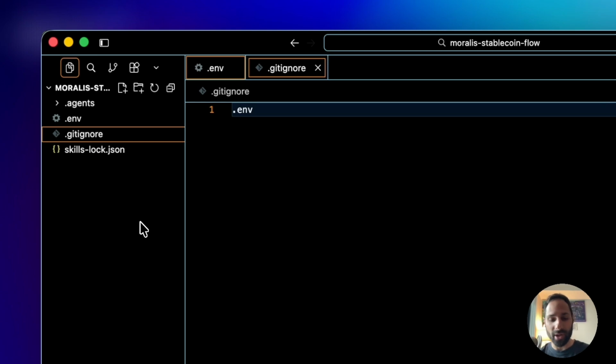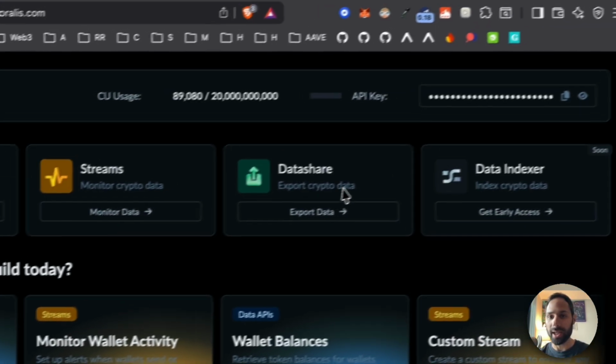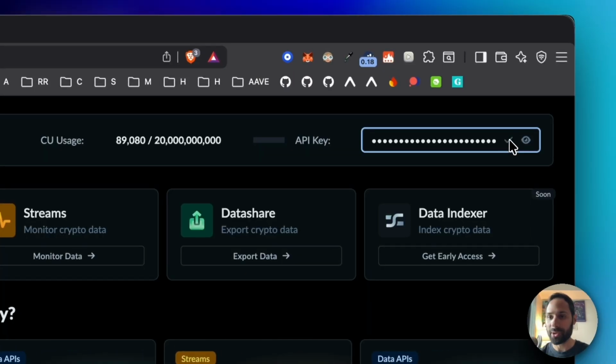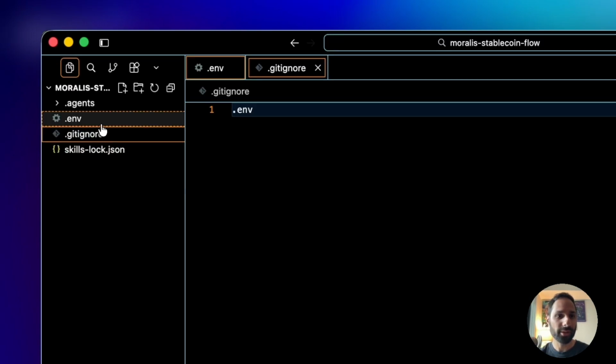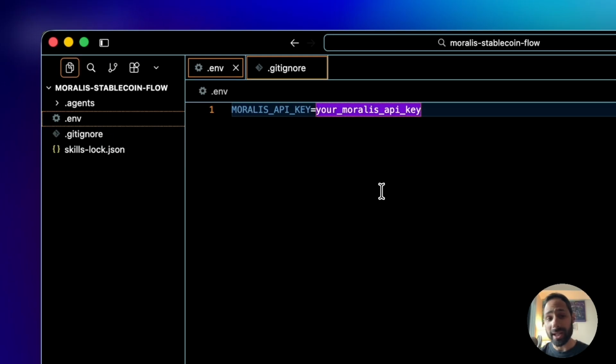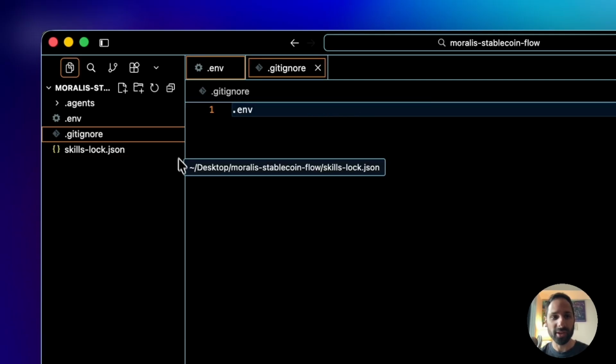So the way you get your Moralis API key, you just go to moralis.com, you sign in, create an account, and on the right-hand side here, you can copy your API key, go back to your project in the code editor, and paste it right here. I don't do this on screen because this is a private file, and you want to keep this stuff secret, and that's why we have both of these files here.